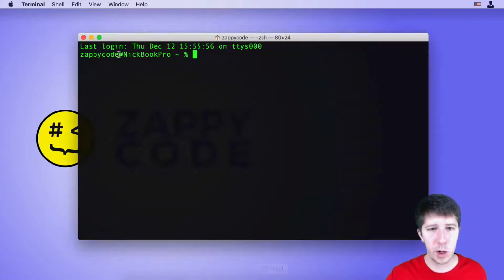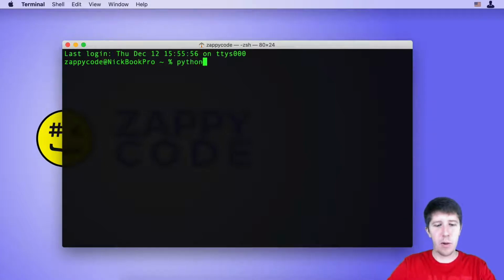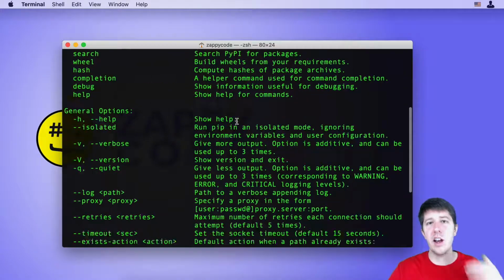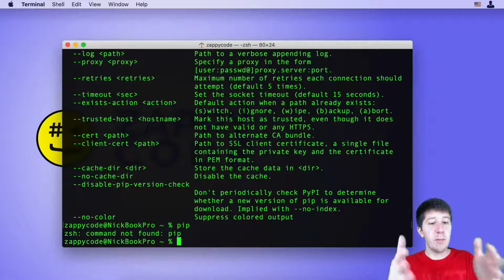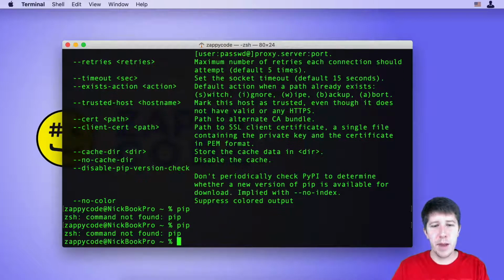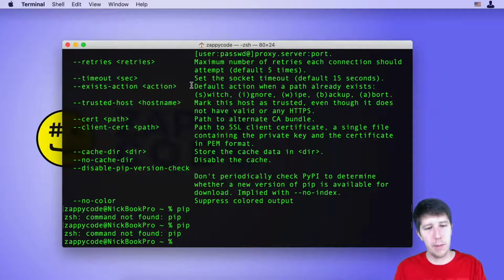So let's go ahead and open up a terminal. And the one thing that you have to determine is to access pip, whether it's pip3 or just pip. This is the same difference between, if you have to type out Python 3 on your computer or just Python. So a good way to test this is just type out pip3 and hit enter. If you see all this text here showing how to use pip, then you're saying, oh, okay, this is the one that I use. And if you just do regular pip, you can see for me, that one shows command not found. But if you're on Windows, for instance, you're probably just going to have to type pip and you'll see all the above stuff. So you've got to figure out which one to use, pip3 or pip, okay?